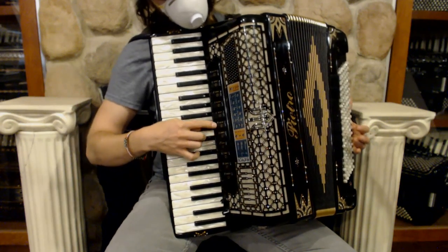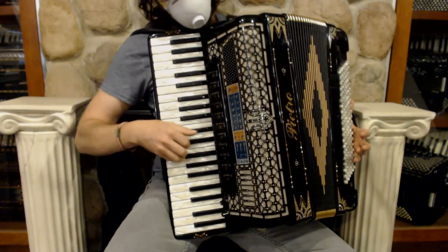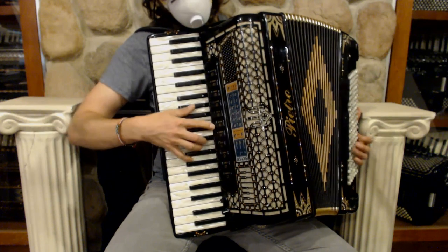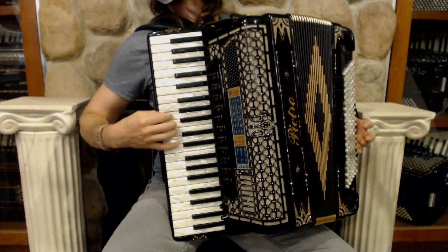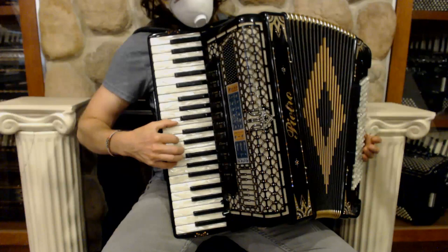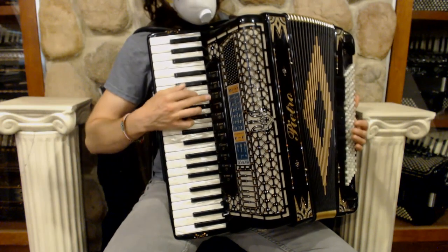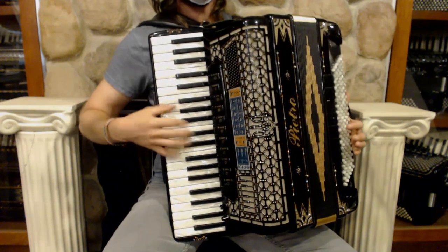Okay. And we went through the clarinet already. Here are another two middles. Let me hold these down. And then this one. Okay. Let's go to low and two middles. Here are the three middles. And let's see, we did those two middles. Here's the bentonion, which is low and middle together.